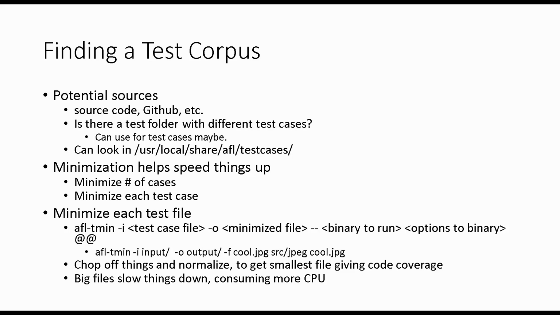So we see the syntax there. Test case file: this is an actual specific file for our input and our output. The binary we're going to run, and then the options. And you may use this as well for an item that may be fuzzed. So we see it being run right here in this instance, actual real world input that you could utilize. Our inputs, actually this is incorrect.